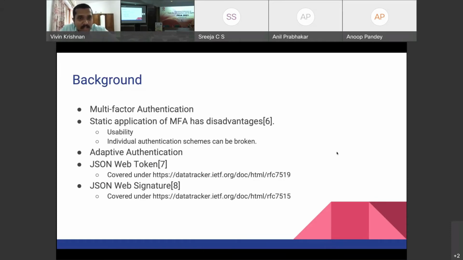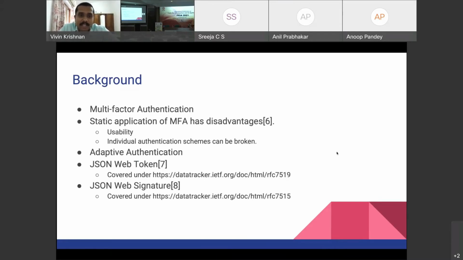So some of the other keywords that we'll be using through this proposal is, one, JWT, or a JSON Web Token. This is a standard defined under RFC 7519 of the IETF. It's a data structure to hold data. Think of it as a container for data. It's a JSON representation, though not always. You can also have an XML representation, but it is a data structure.